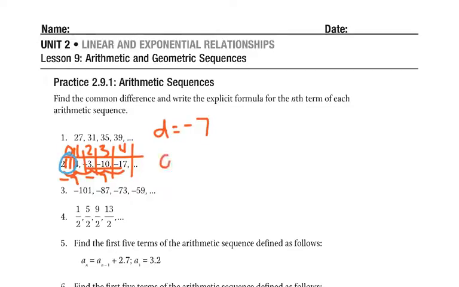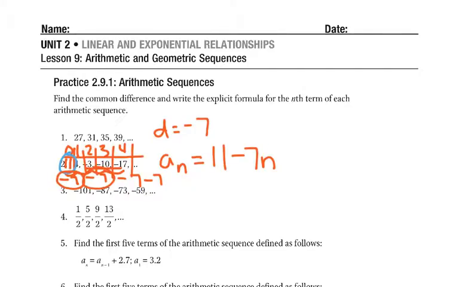So I go a sub n equals my start number, 11. What are we doing to it? We're subtracting 7. How many times are we going to subtract 7? We're just going to keep going. So the shortcut version would be multiplying that by n. That's all there is to it.